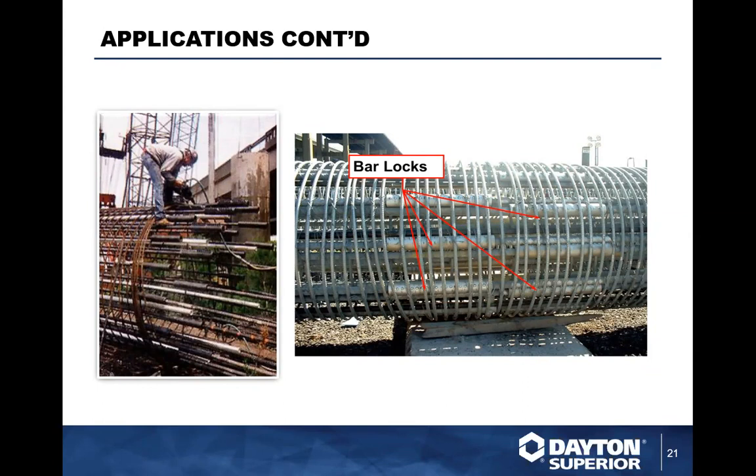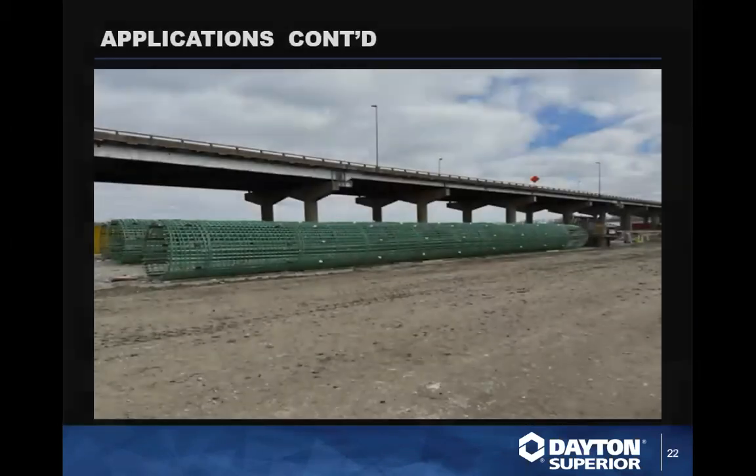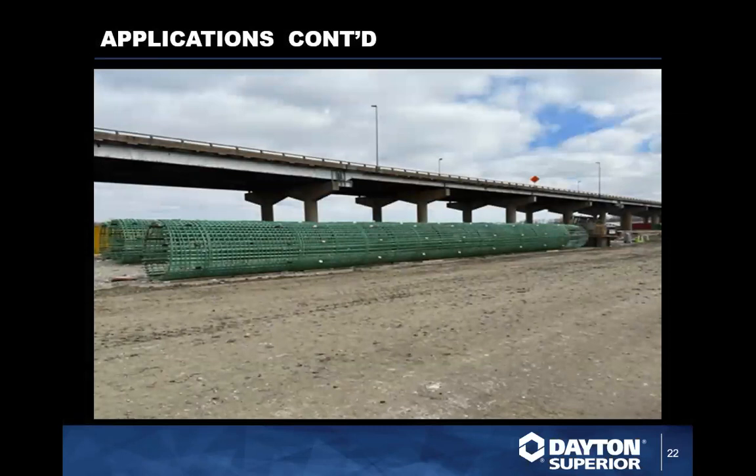And you'll see we can do bar lock couplers in a variety of different coatings. Here's a galvanized, the black, obviously. We can also do an epoxy coated coupler cage here, and we're seeing cages that we're doing 140 foot long, 270 foot cages joined together, picked and then dropped into the caisson from one end. These cages typically get put into place quick and easy, and with one drop you're putting it all in place.